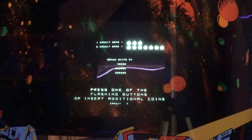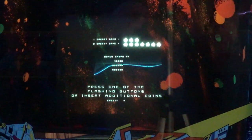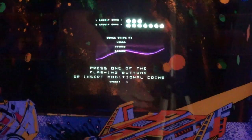Okay, so here we have the color board and a color monitor connected to Omega Race. And down here, let me let down the tripod here. Down here, we have it connected to the color monitor. And I put a piece of smoked plexi right there so we can kind of see it in the camera a little better. I'm going to go ahead and start a game.